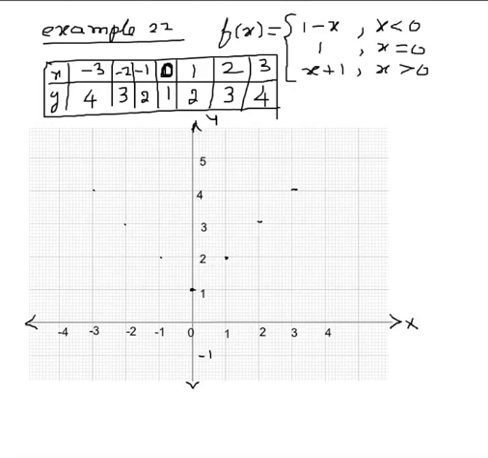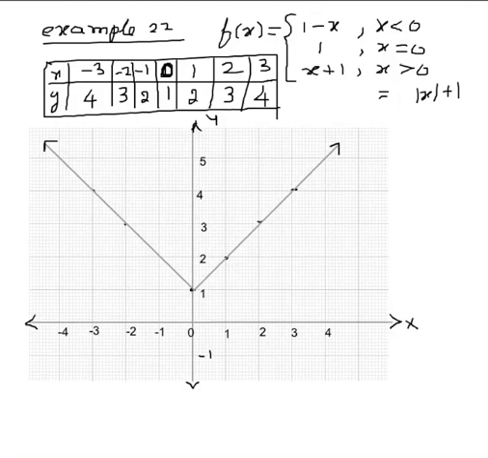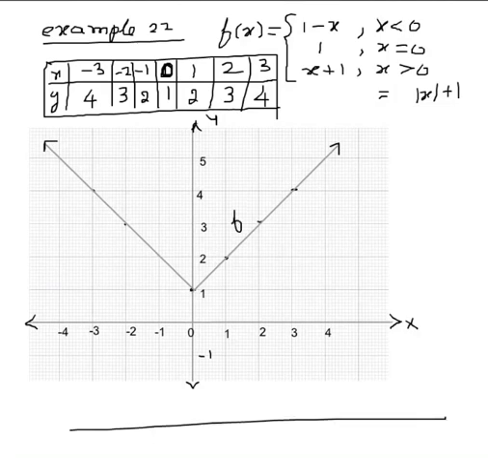So it is absolute value of a linear function. I have told you absolute value of a linear function will take V-shape graph. So this is the graph of the given function. Actually, this given function is absolute value of x plus 1. So it can be given like this also, absolute value of x plus 1. This f of x is x plus 1 for positive values, and for negative values it is 1 minus x. So f of x is equal to 1 minus x.